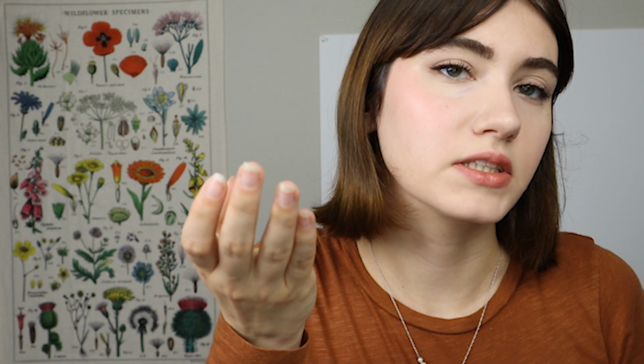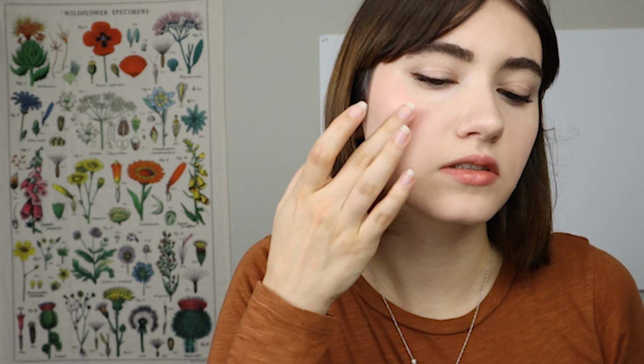As you can see, Puff gave a nice sheer blushing from within. I'm going to build it up just a bit, so you can see another layer of intensity. So let's just dab this on. Let me just turn the brightness down so you can see a better representation of the color. I do think this is such a pretty baby pink, and it just looks like you've been sun-kissed.